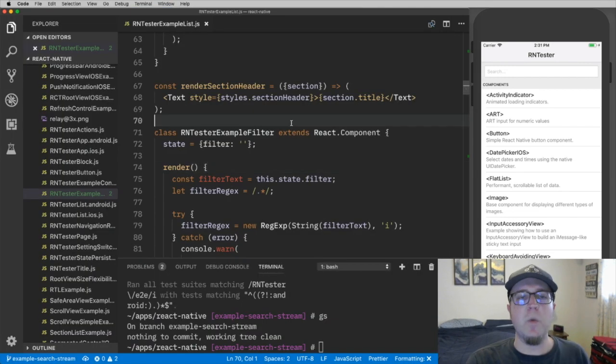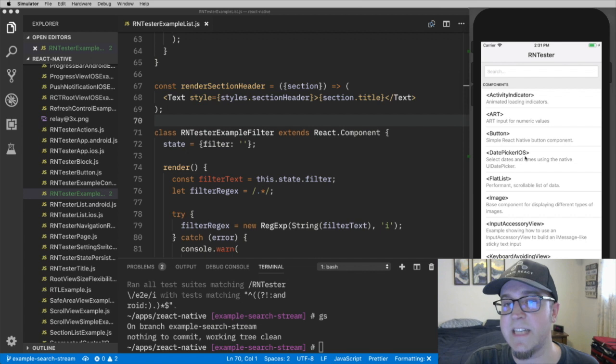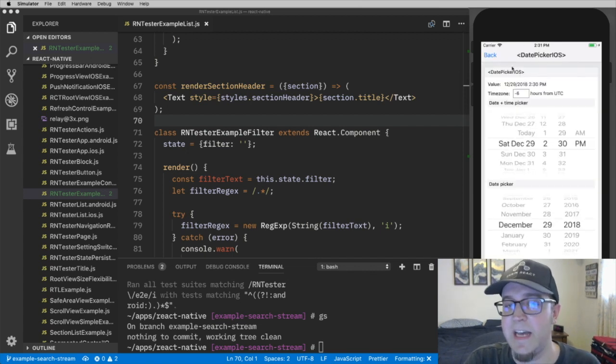Yeah, so far we haven't changed any of the existing functionality of the app. We haven't moved really towards adding filtering to any of these example screens. They're still just as filter free as usual. What we're doing is refactoring the code so it'll be easy to add the filtering into there.